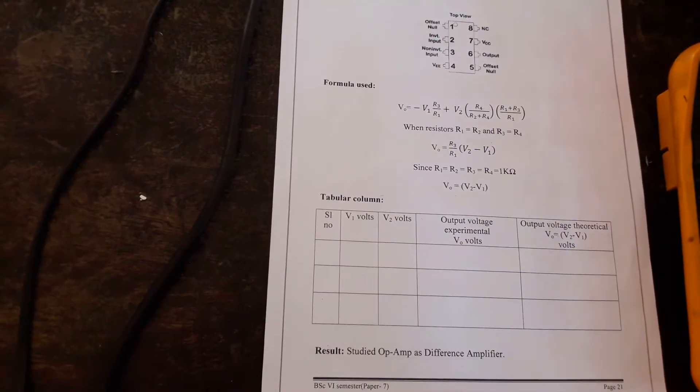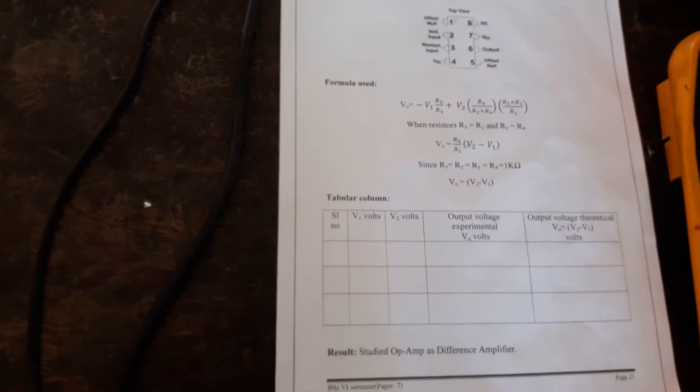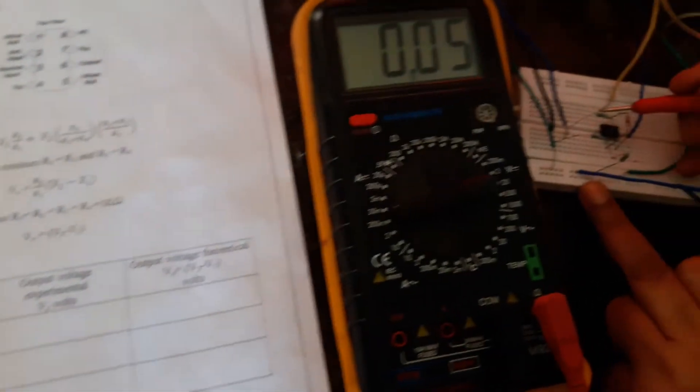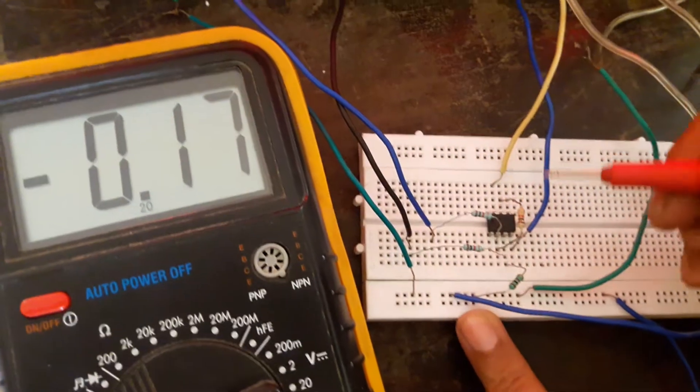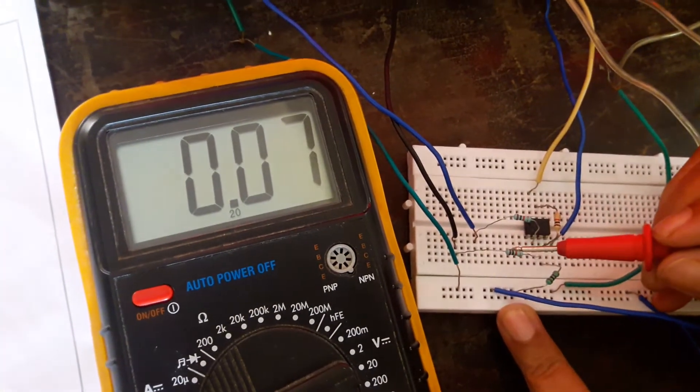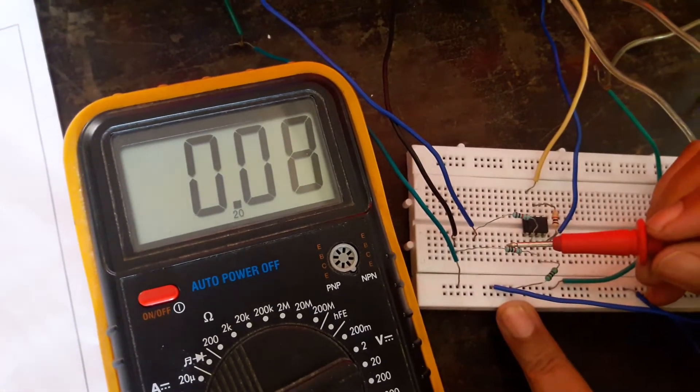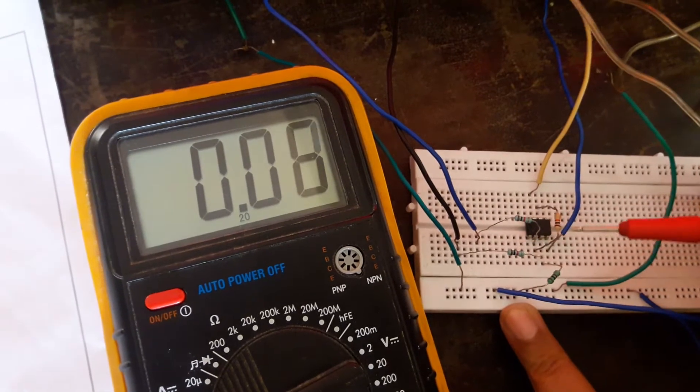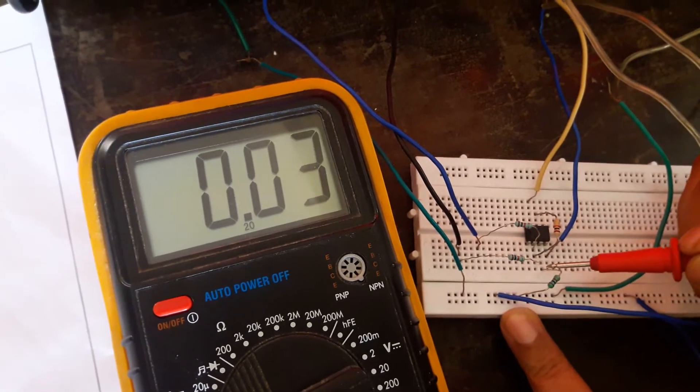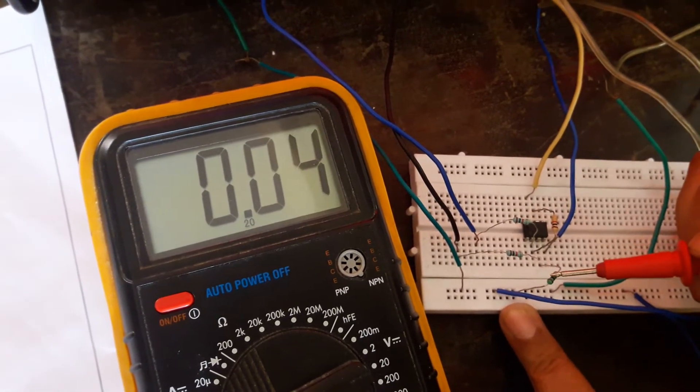Let me make electrical connections. From pin 2, resistance 1 kilo ohm is given. From pin 3, resistance 1 kilo ohm is given and this is going to V2 here. Again from pin 3, one more resistance is given that should be grounded.